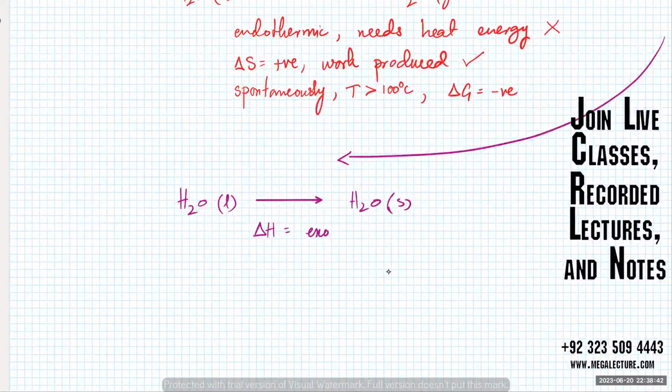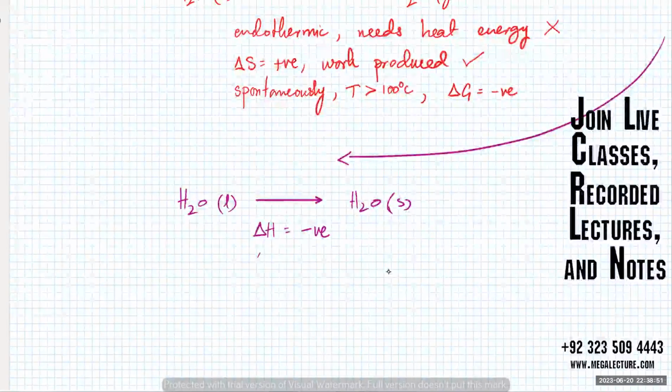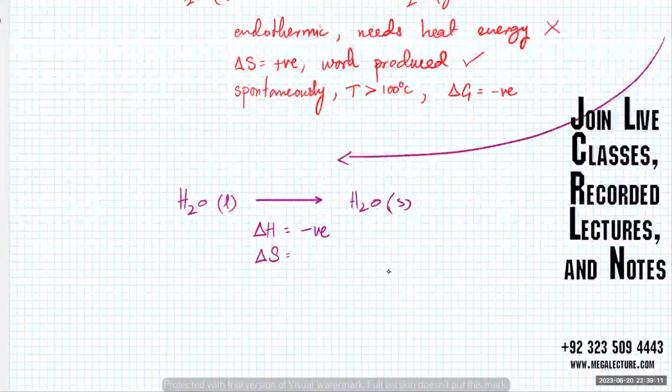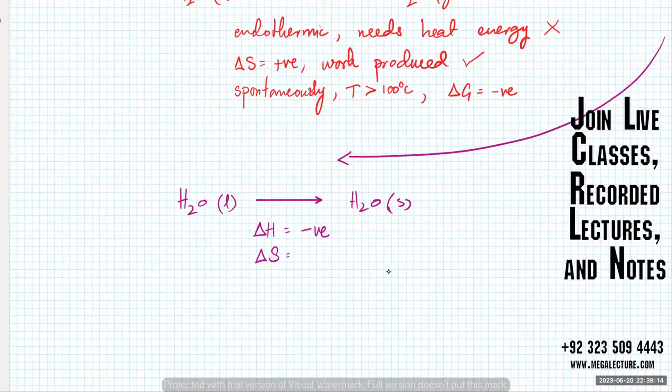Liquid molecules would lose energy, right? So this part, that's negative. And what's delta S for this? Positive or negative? Positive. Are you sure there's a gain of disorder or loss of disorder? There's a loss of disorder. So that's negative, right? There's a loss of disorder, so that means disorder decreases. Is that clear? So both of them are negative, right?